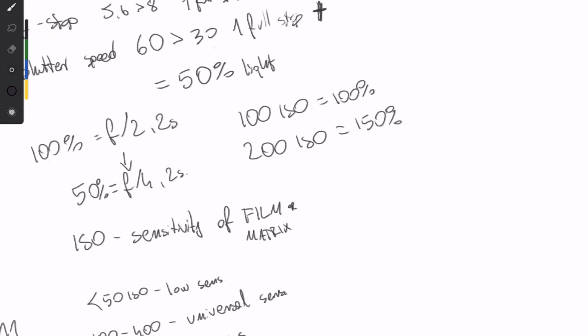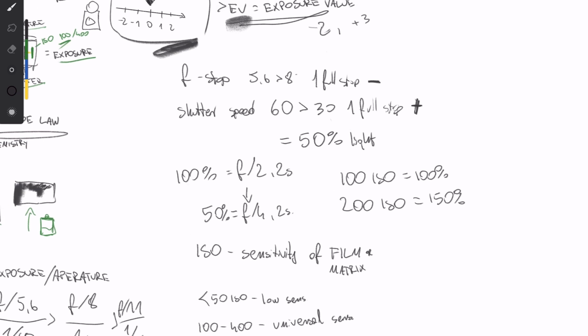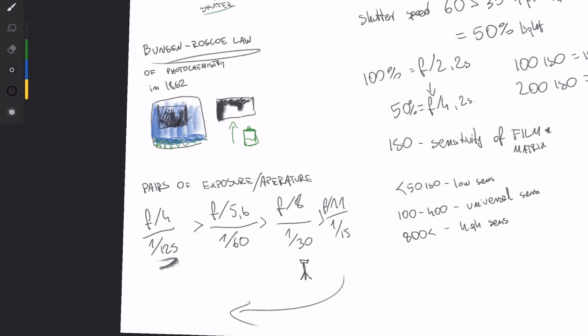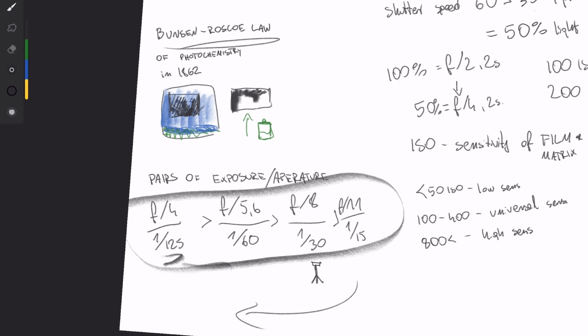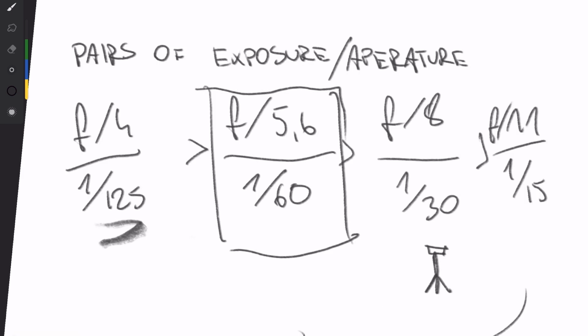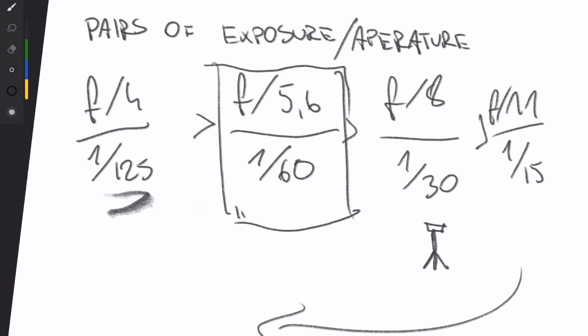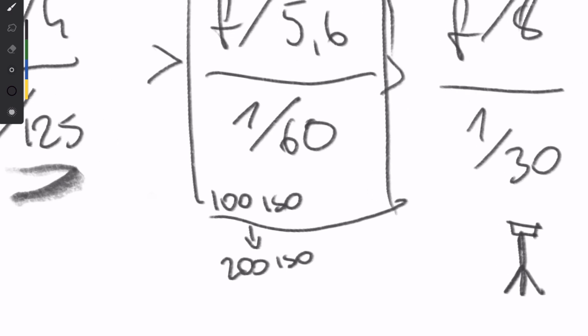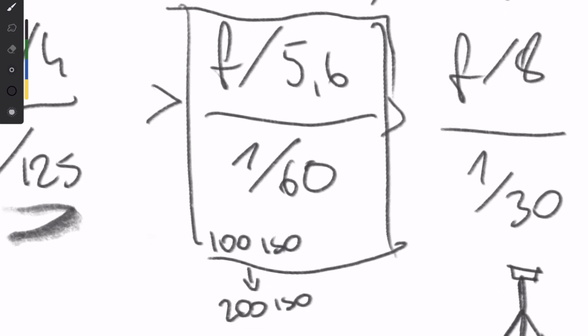So now, once you understand that we have all three, this should kind of make sense now, right? So if you cannot change, let's say this one was perfect because you can shoot it from the hand, it has some detail, but it has some nice bokeh as well, but it's still a little bit too dark. But thankfully, you are shooting at 100 ISO. That gives you an option to go up to 200 ISO and make it a little bit brighter, therefore perfect for your occasion. Of course, I don't recommend jumping with high ISOs.